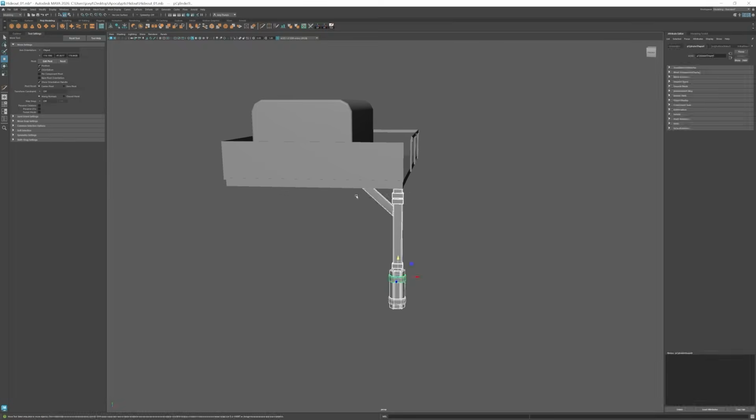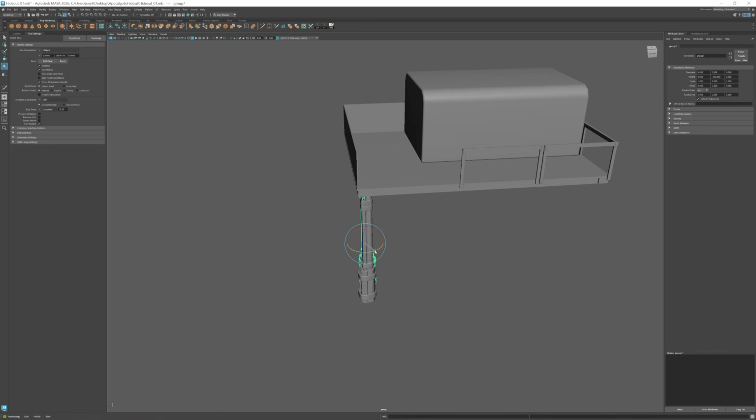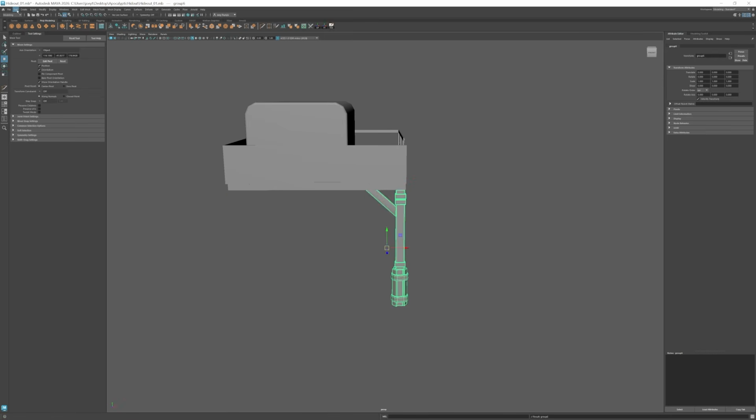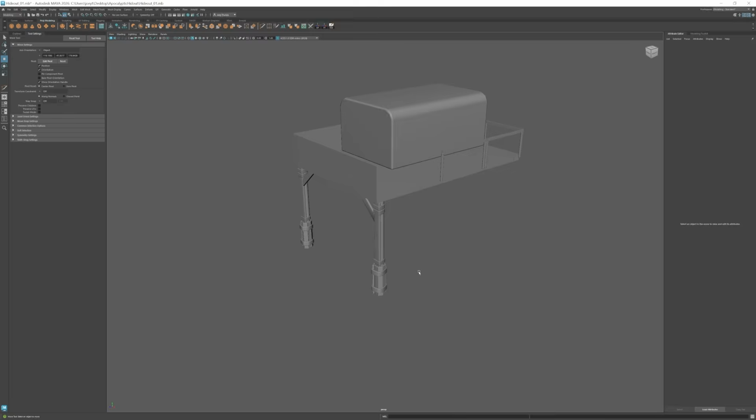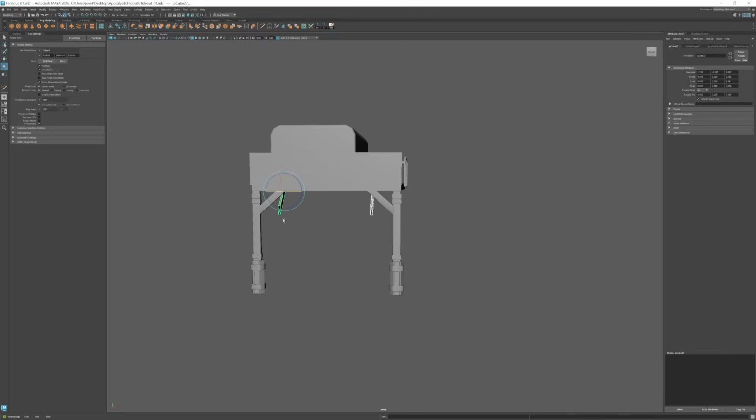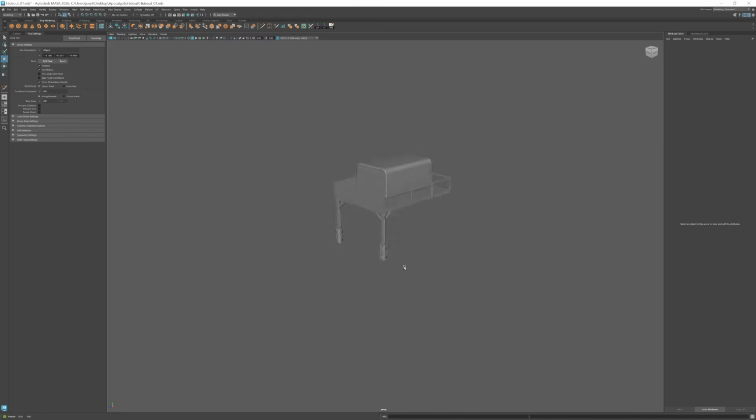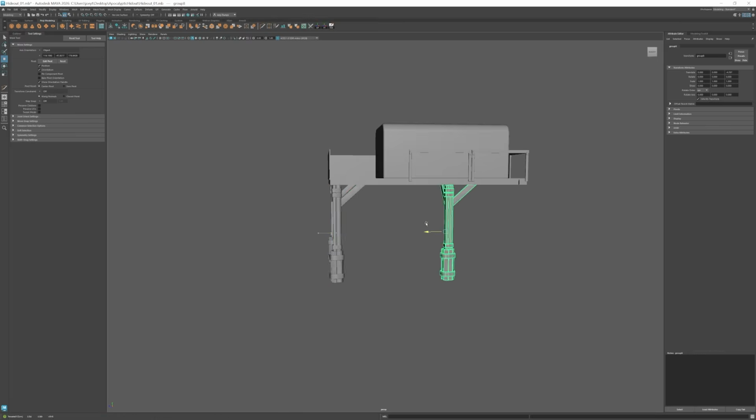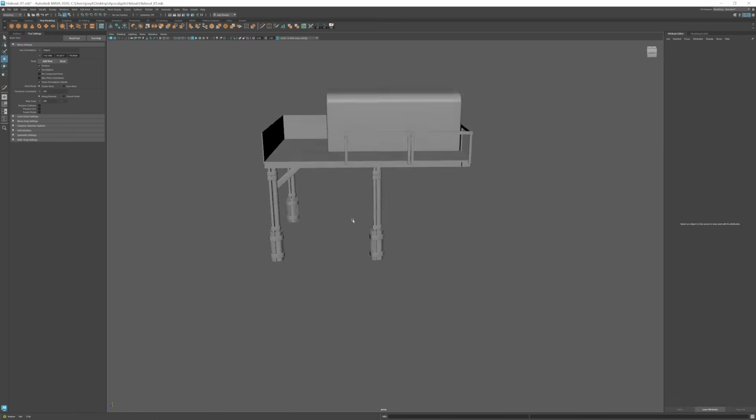But it's always good to think about how the model is going to be used and where it's going to be used before you get too far into the modeling. It's a lot of extra work to have to come back and rework things rather than really thinking about how it's going to be used. You can pre-plan your model, and you can save a lot of time in the whole process.